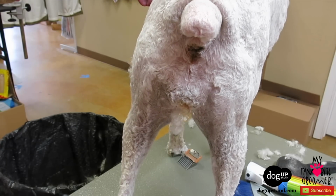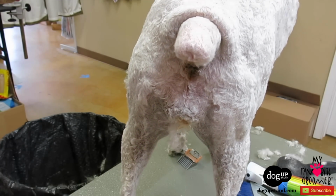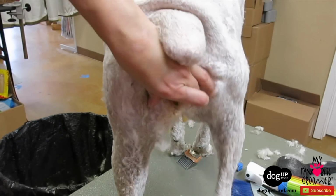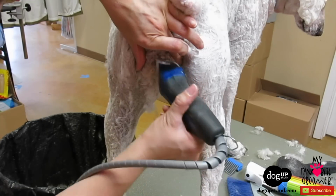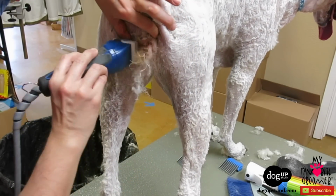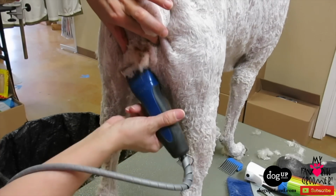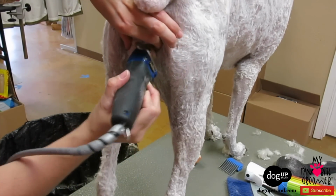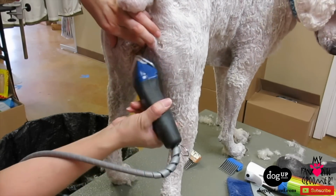Get this blade right here going. Change my blade. You want to pop this area up. Just pop it out so you can spread it and get all that gunky stuff out of there as well. And I'm not really excited about the color. And you can kind of see that something in there.